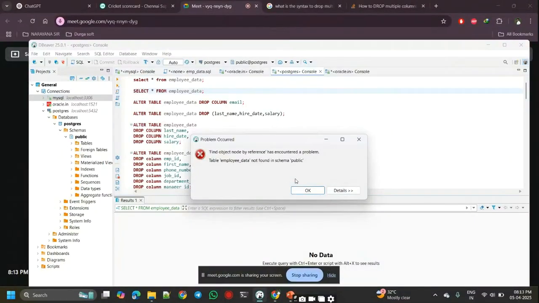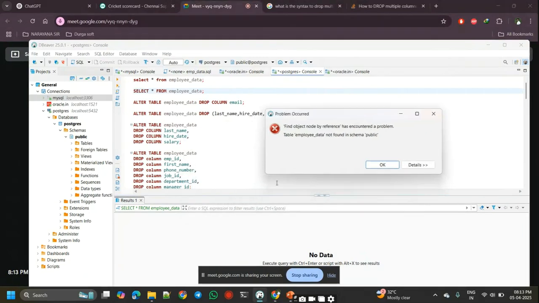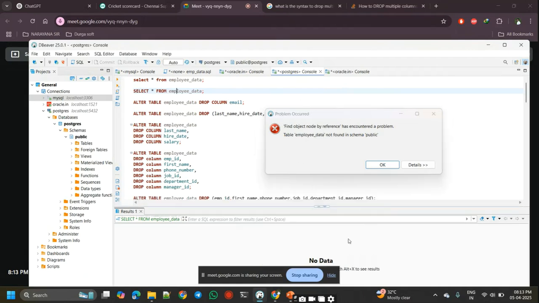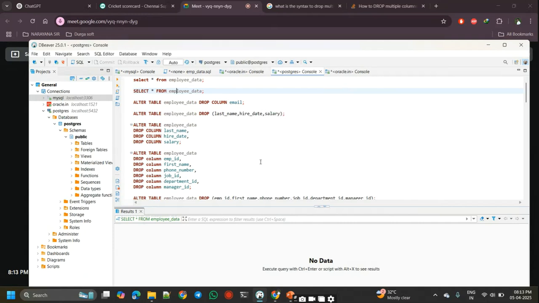Now see here, whenever you are trying to drop all the columns, this is what the database is saying to me. Whenever I was trying to check the metadata of the table, I can see it encountered an error: not found in public schema. Just ignore that one.